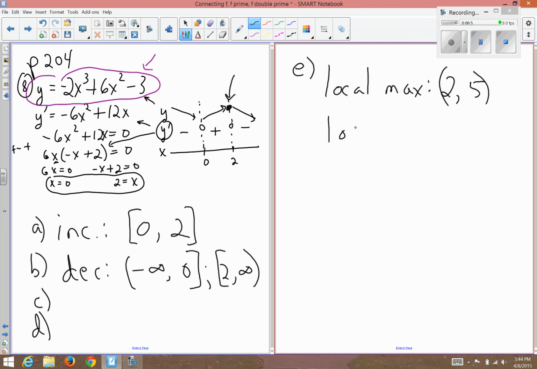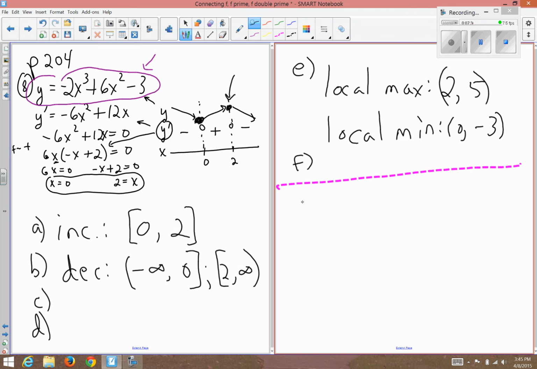And we're still on part E. Local minimum. You can tell over here, the minimum is right here because going down then up. So right here is minimum when x is 0. When x is 0, plug 0 into what y equals. Y is negative 3. So these are points, x and y. Over here, these are intervals. From x equals 0 to x equals 2, that's the interval where the function is increasing. And part F, we're not ready to answer.